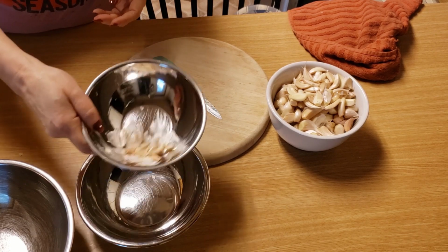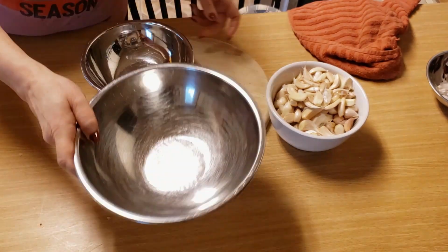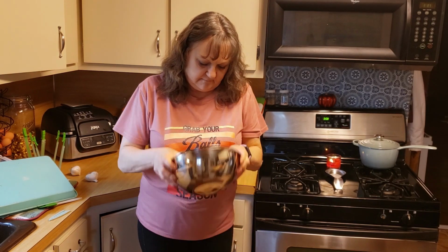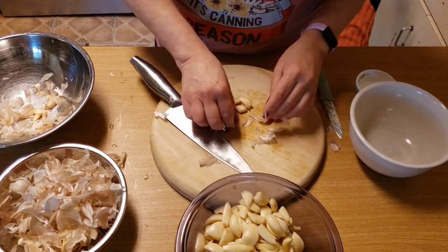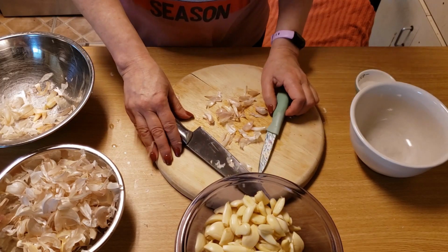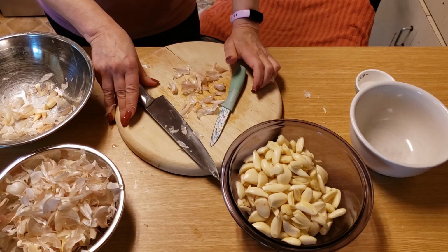I'm not gonna worry about those. I'll just use those as I need them. So I'm gonna put that aside. I emptied out my little bowl. I brought out a bigger bowl. Okay, so I got this far with this, and let me clean up, and I will be back to show you what I do with it next.